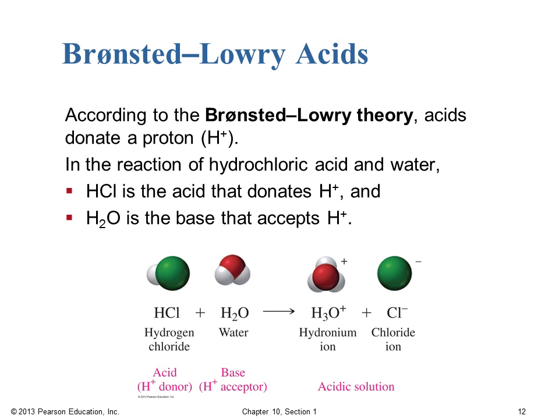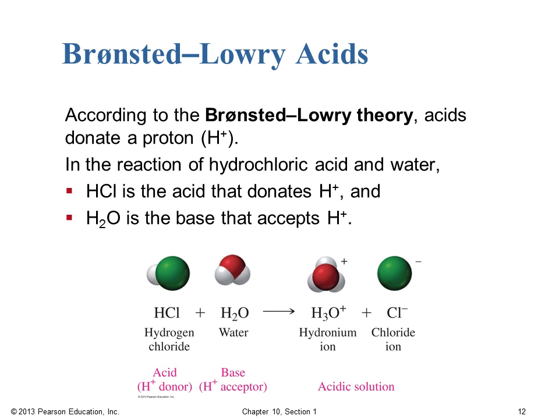So we mentioned Bronsted-Lowry acids and bases. Bronsted-Lowry theory centers upon the H plus. Bronsted-Lowry acids donate an H plus. Here, the hydrochloric acid, HCl, reacts with water. It donates its H, its proton, to the water. That H adds on to the water to make H3O plus. Remember that it donates an H plus, so you gain an H, but you also gain that plus charge. Since it donates that H plus, what's left is the Cl minus, because the chlorine kept the electron and the hydrogen lost its electron.